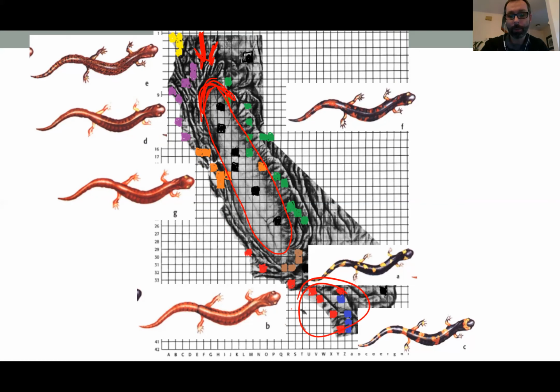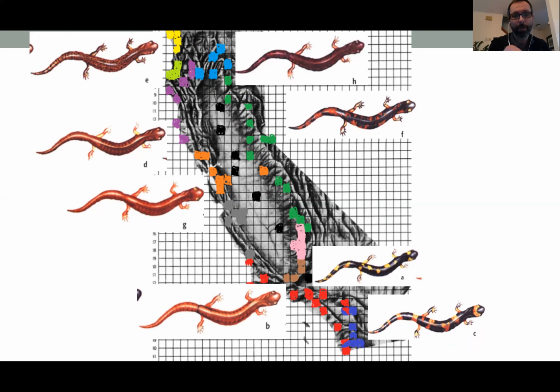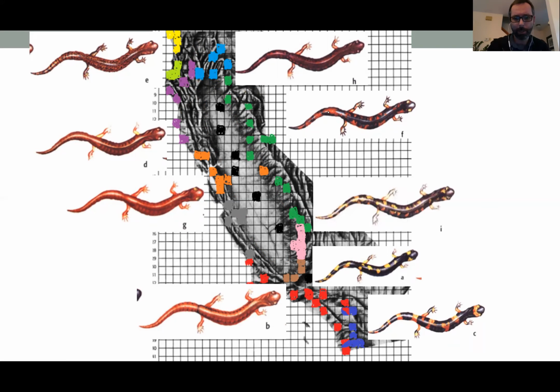And here's where you found two species, C and B, that were right on top of each other. The mountain and the coast salamanders were very close to each other. And so they wanted to know if those were mating. Then you get more information where they went out to find more traps. And they found that there were actually matings between some of these small groups. This one would have been between the purple and green, I believe. And then this one right here would have been between the green and the brown, I'm pretty sure. This one was between the green and the brown, where the pink ones are. But they did not find any hybrids down here, right?